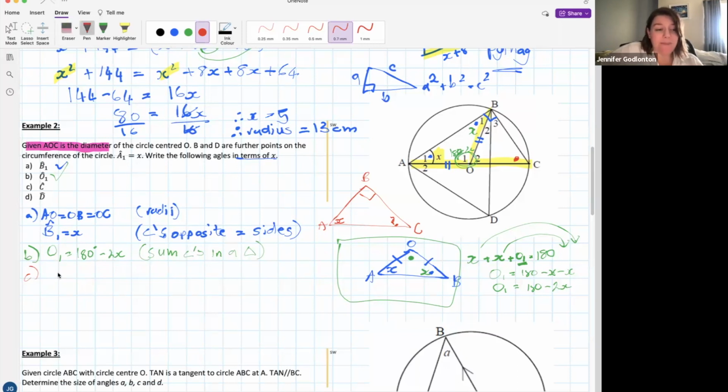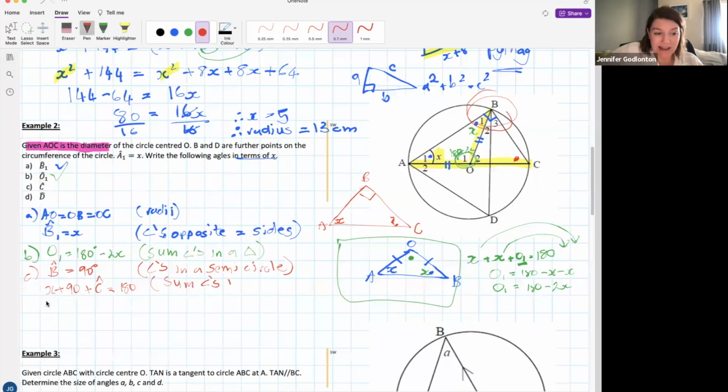We first have to say that we know that angle B is equal to 90 degrees because of angles in a semicircle. So basically, we're telling the person who's reading our test or our exam that we know that this angle here is 90 degrees, because if we don't tell them, they don't know. Then we can say, cool, that means X plus 90 plus angle C is going to equal 180 degrees because of sum of angles in a triangle.